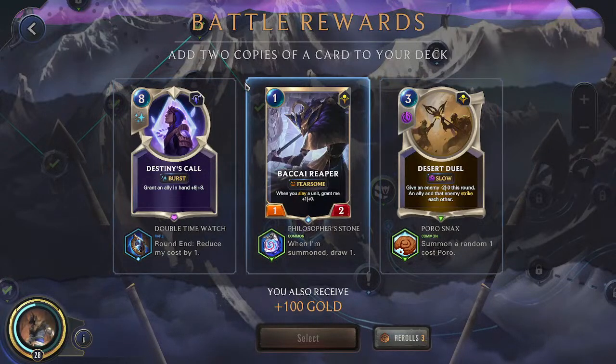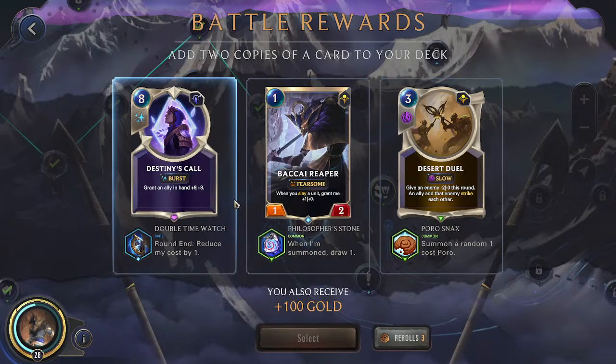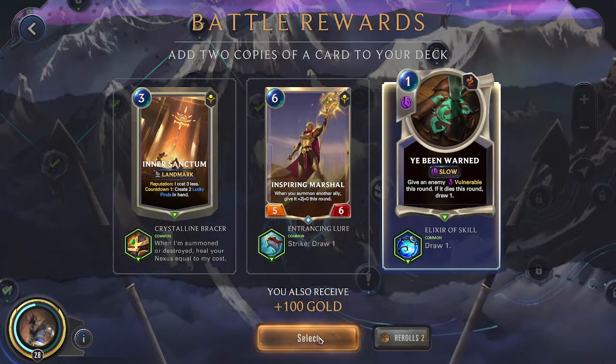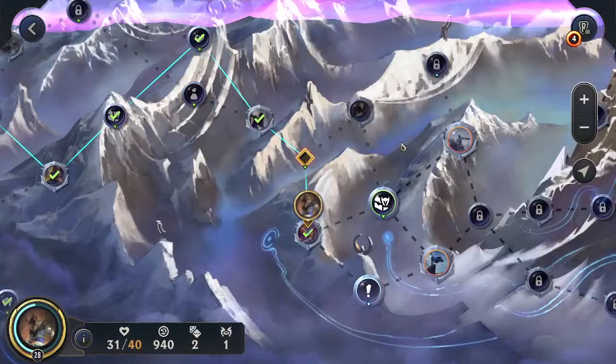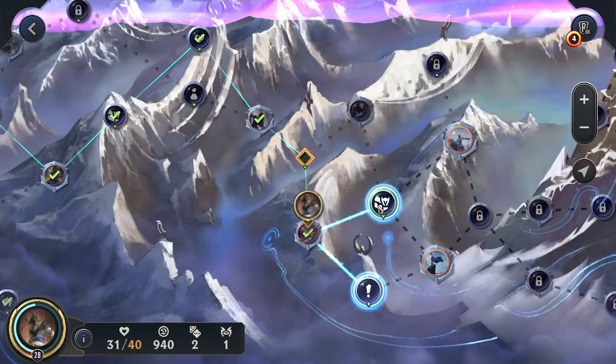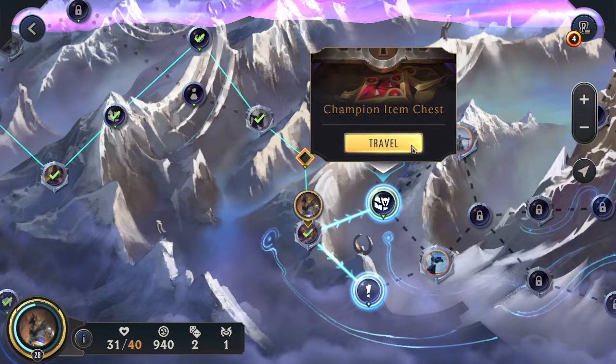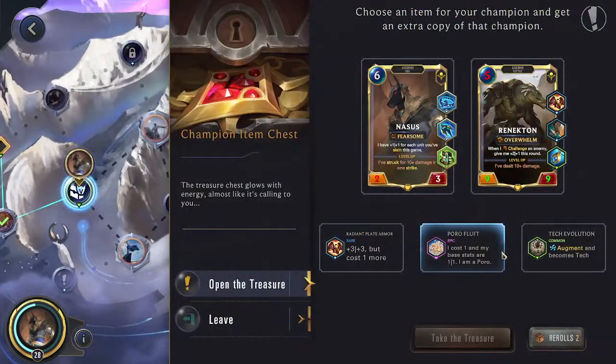Do I want anything from here? Actually, no. Do I try to reroll this? You know what? I will. And it's even worse. I guess you've been warned is decent. So let's take it. Sparring student doesn't sound that exciting, even though I've never seen what it does, so champion item chest it is.